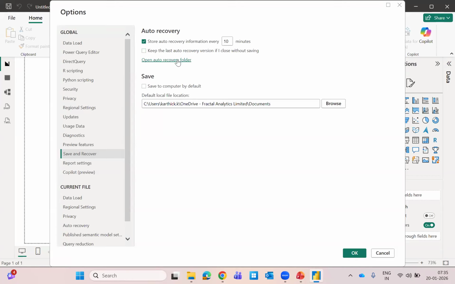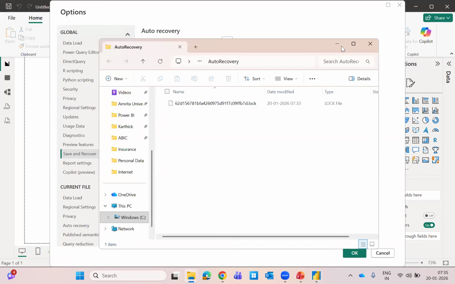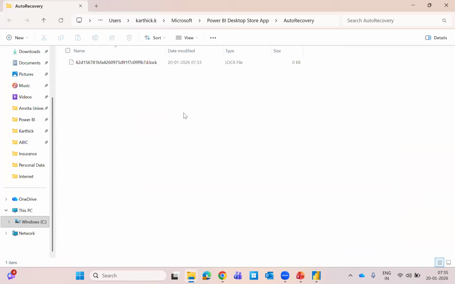And then you can also go to this folder, and whatever files you have will be shown here. Since this is a new laptop which I got just a few weeks back, that's why you don't see much of the things here. And mostly I try to clear the cache also.